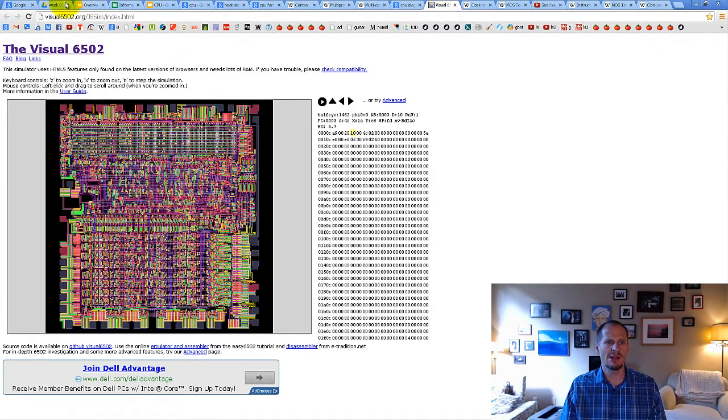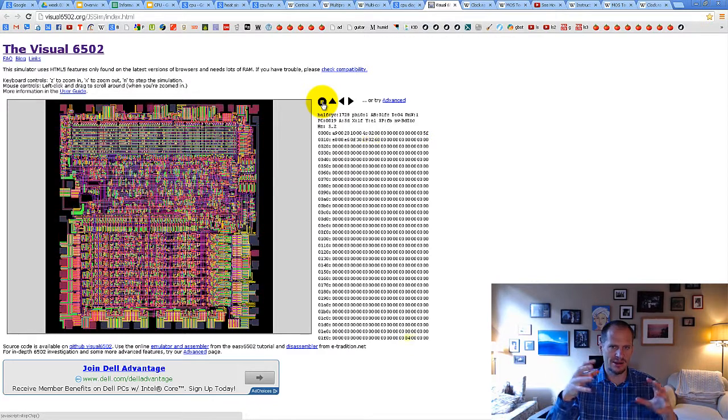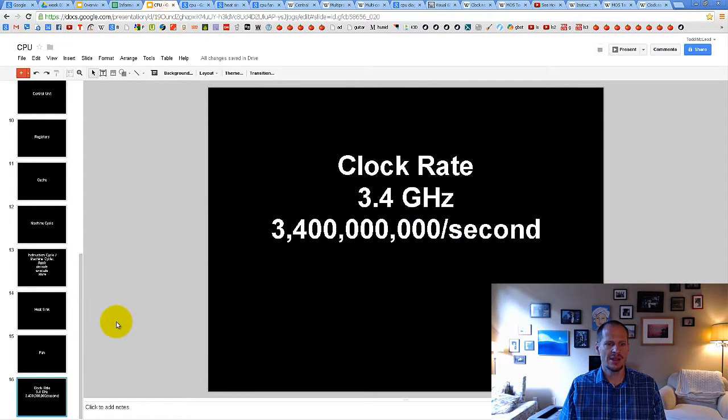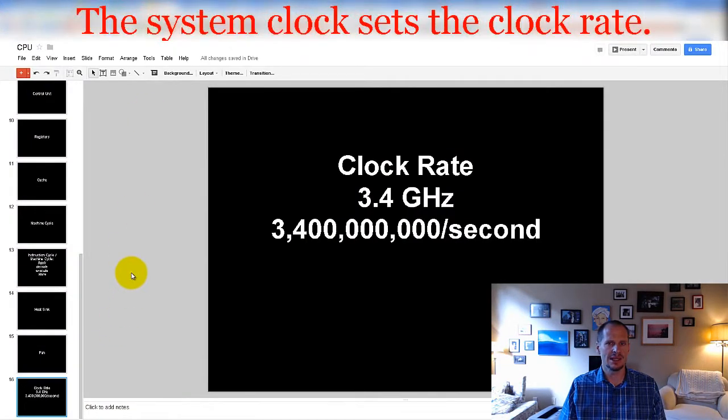Because if you look at this diagram here at visual6502.org and then you push play, you can see different pulses of electricity moving through this visualization animation of a CPU. And those electrical impulses need to occur at a certain pace, right? So things are occurring within the orchestra, within the CPU, at the right pace, and everybody's moving and operating together, and they aren't clashing with each other and creating dissonance. It all has to occur at a certain pace. So that's what the system clock does. It sets the tempo at which the computer is operating.